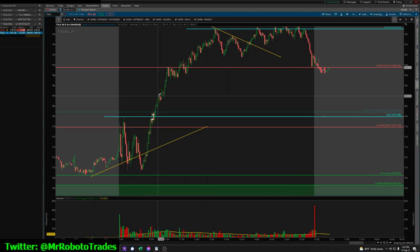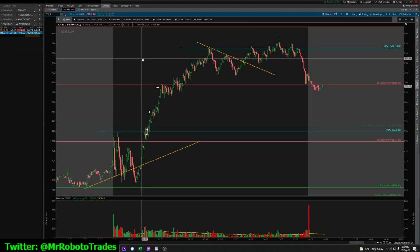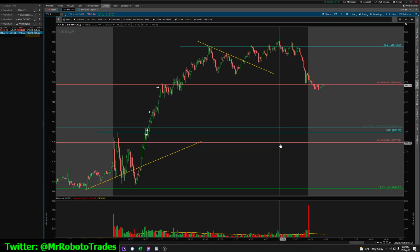So I wrote that up. I sold some here, and then I sold some here. And, on Friday, my reflection was that I sold a little bit too early. So I wanted to hold these contracts a little bit longer than I did on Friday. That's exactly what I did. So at this point, I was still in for the majority of my position. Yes, I had scaled. I think by this time on Friday, I had already scaled a good maybe 75% of my position. At this point in the day today, I still had about 50% of my position.